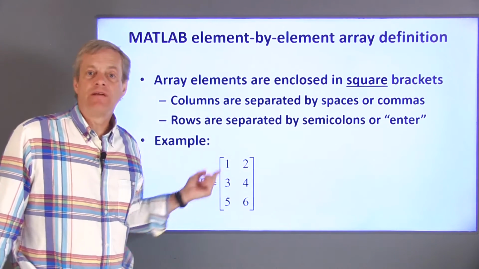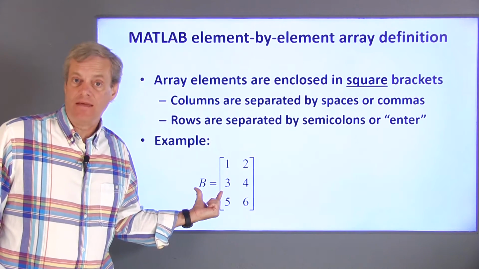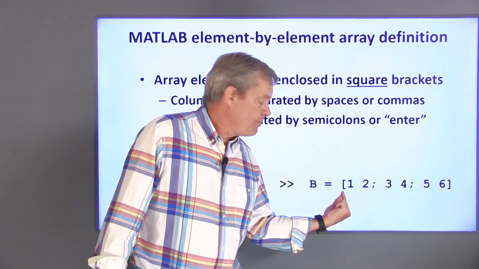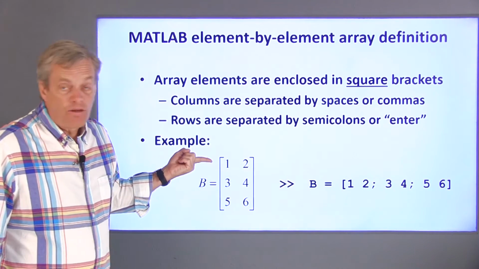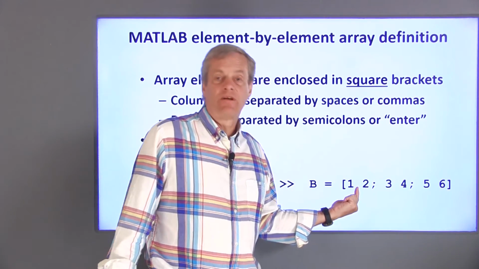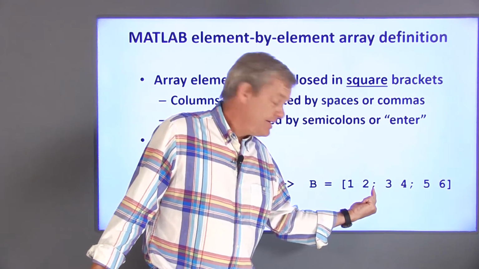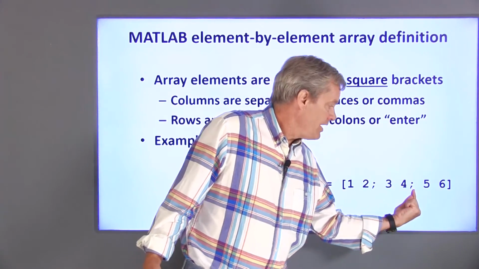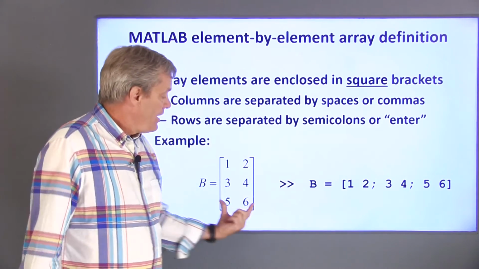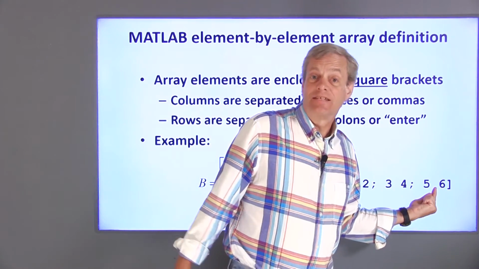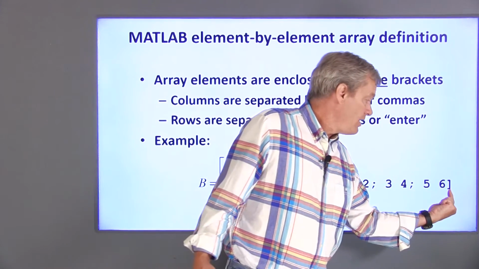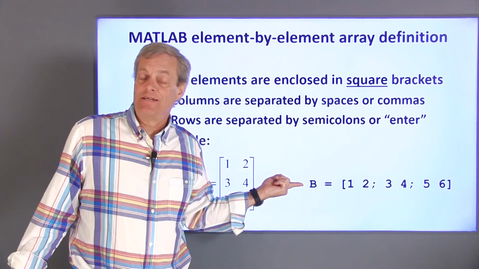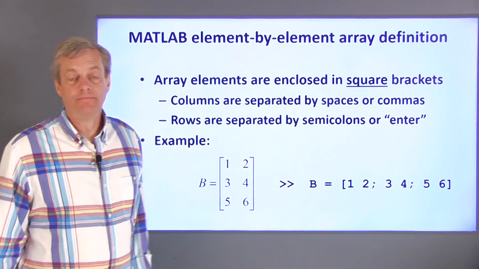For example, I want to create this matrix with the variable name b. I first type the variable name b, followed by an assignment operator, an open square bracket, then the elements in the first row, a 1 and a 2 separated by either a number of spaces or a comma. A semicolon moves me to the second row. I can enter those elements here. Another semicolon moves me to the last row, and I can input a 5 and a 6, again separated by either spaces or a comma. A closed square bracket terminates definition of the array. Pressing the Enter key evaluates this and defines the variable in the workspace.